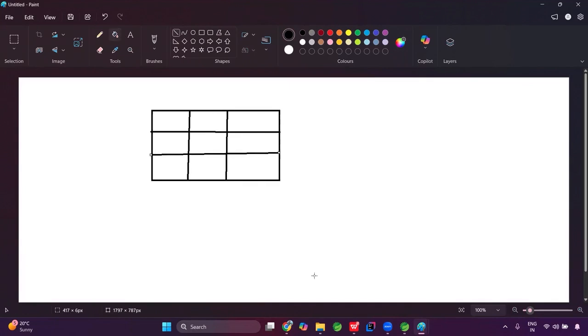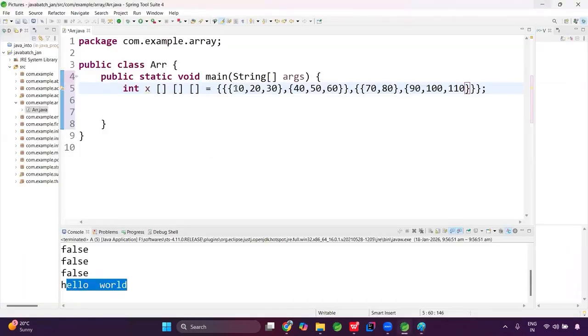Now you see here you have three values, and here two values.